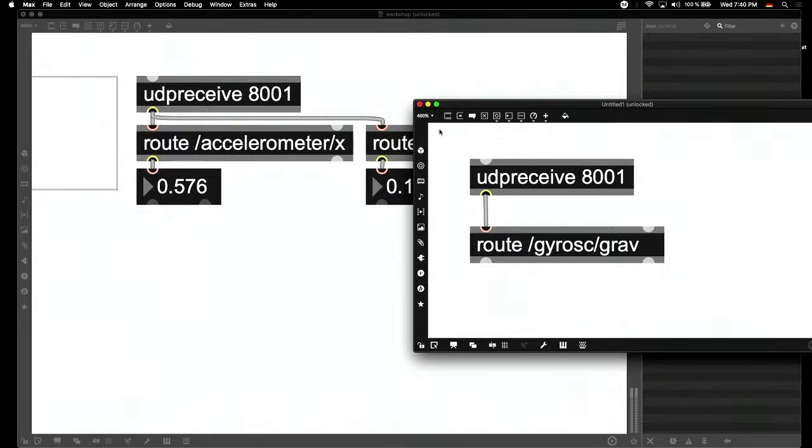And your phone is also in the same network, right? Okay. I'll check. But I think it should work.